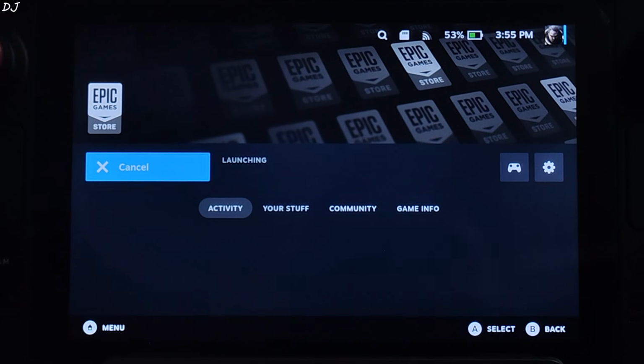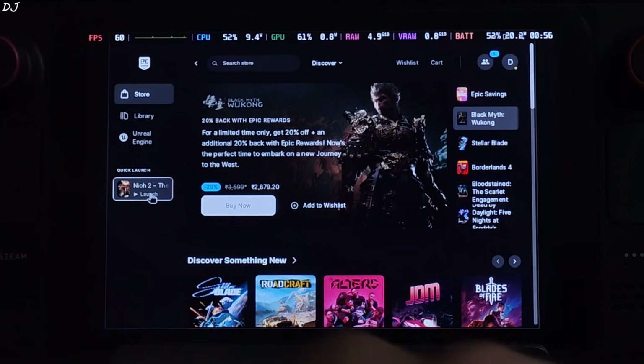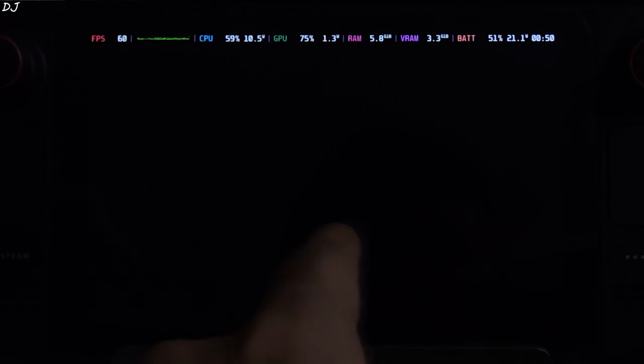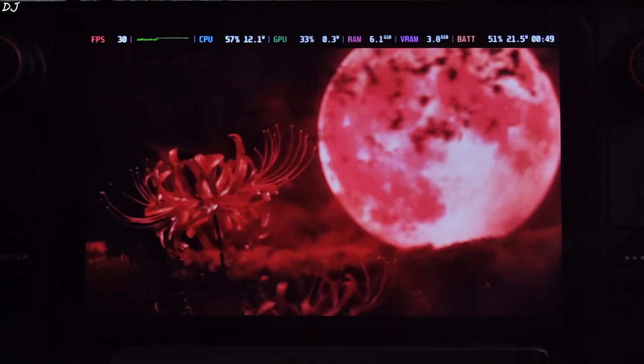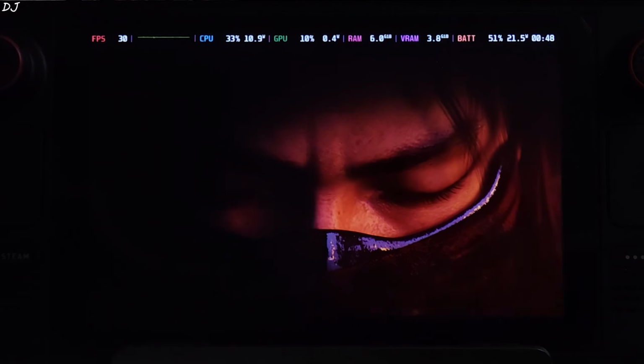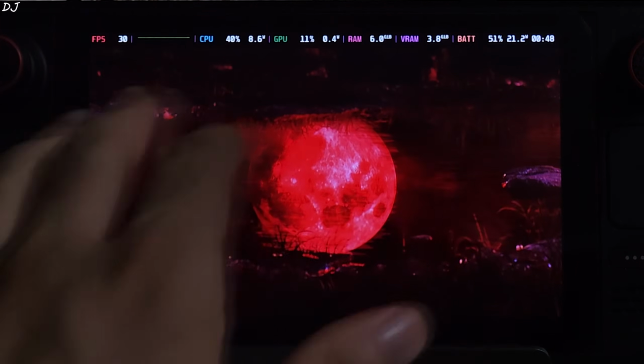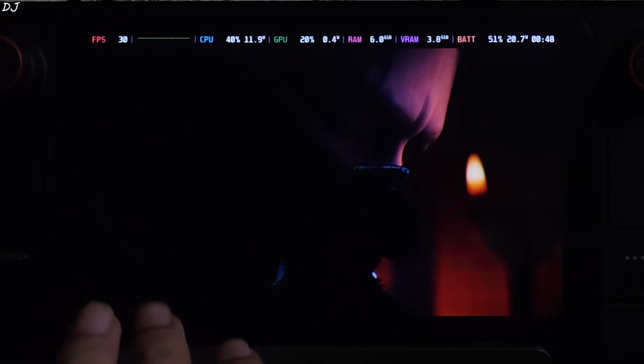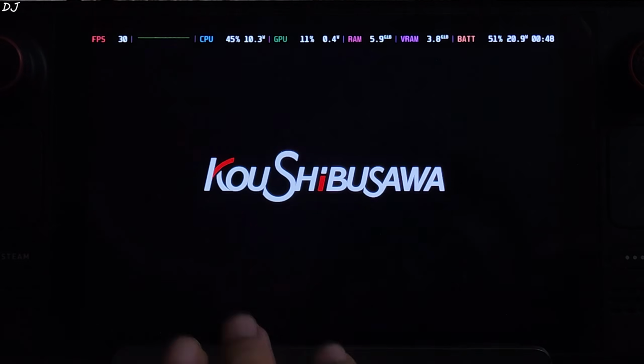Launch Epic Games. Epic Games started. Launch the game from here. Cutscene should be working properly. Waiting for the opening cutscene. There it is. Fixed via Proton version 9-27. Compatibility layer capped at 30. Audio is working properly. Skip it.